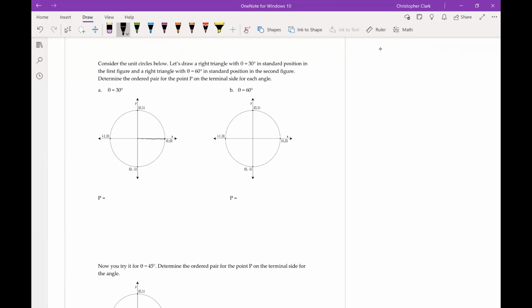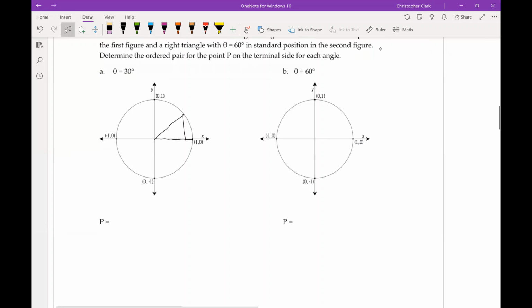So this is why this is important, because we can play around with a couple of angles that we can know exactly. The first one is to draw it with a theta of 30 degrees in standard position. So we're going to draw our theta of 30 degrees. I'm going to zoom in here a little bit. 30 degrees, and then we're going to do the same thing here. It should be a little bit bigger. And this is going to be 60 degrees. Now the question is, do we know what these 2 points are?